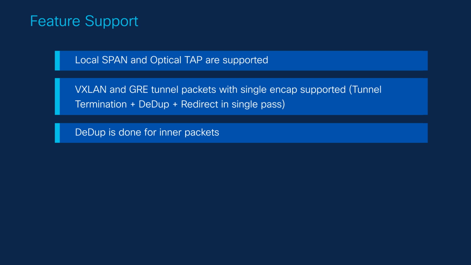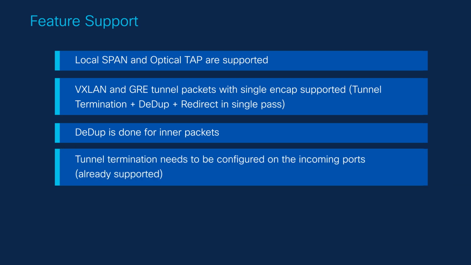Based on the way you enable this feature, either it's an interface model, which I'll talk about in the next few slides, or the VLAN model. So in some use cases we consider the VLAN as well, or just the interface itself. And the other thing is, this is all done in one pass. The tunnel termination, removing the headers, and running the deduplication on the inside packets is done in a single pass on the hardware, without a need for special hardware.